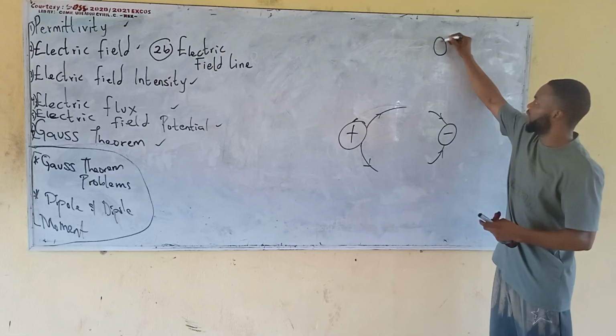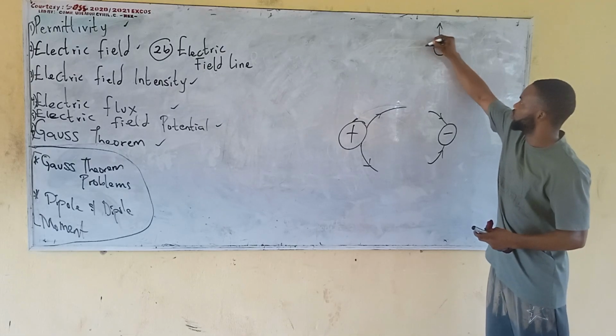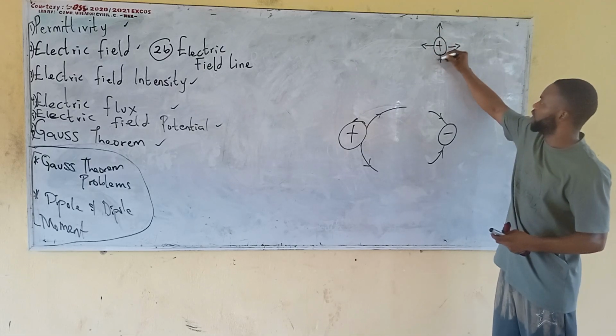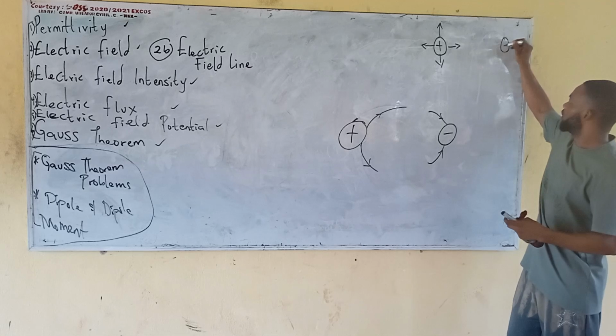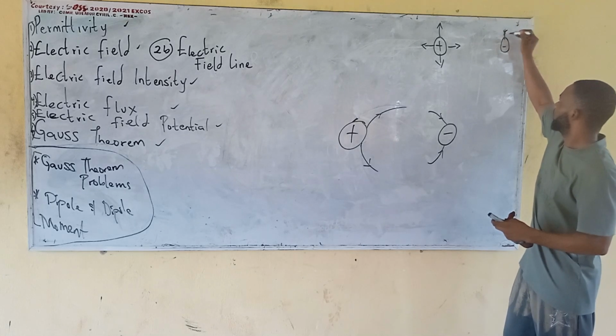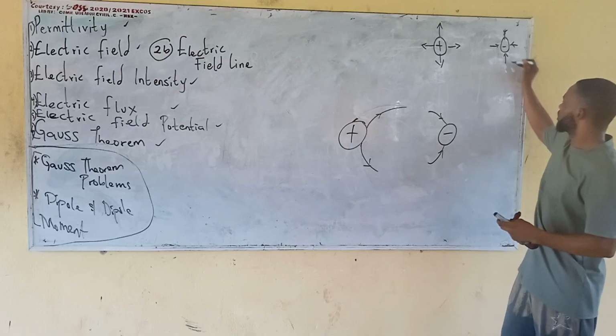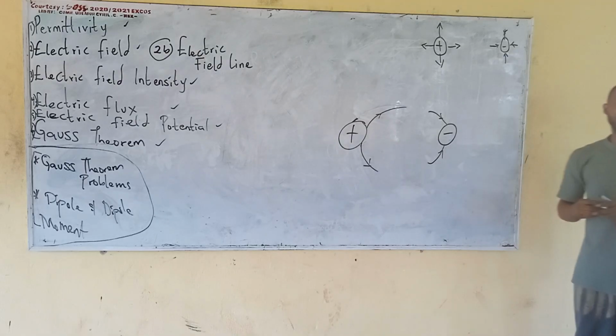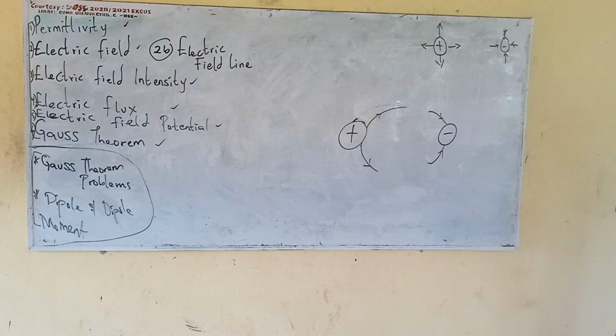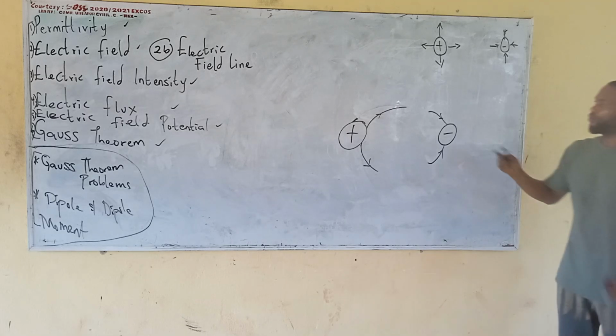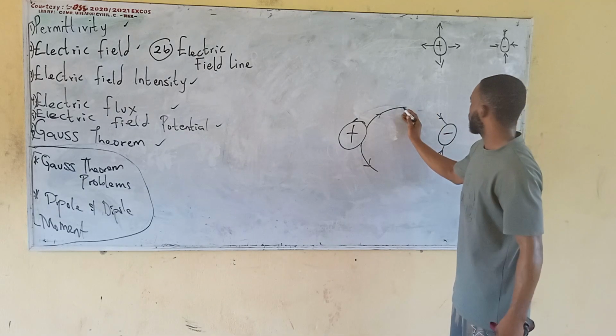You will see sometimes in your textbook they draw positive like this, draw positive like this. In your mind, you want to be using this thing. This thing is just as an illustration. You don't draw two charges with a straight line. Every charge intersecting or repelling must be shown by a spherical curve. So it must move as a curve.